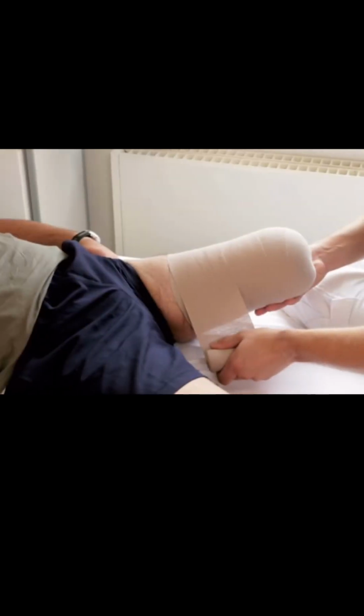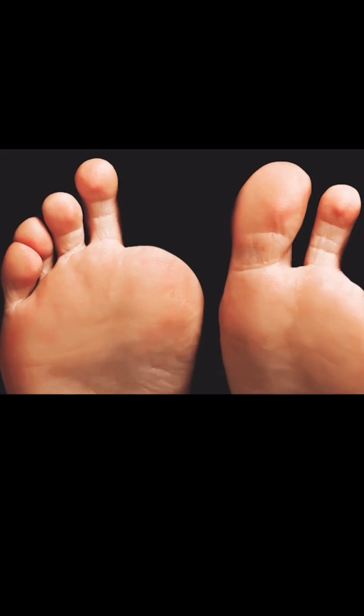So have you heard of people who've had an amputation of their foot or toes because of diabetes? Well, I'm here to talk about some things you can do to prevent having your toe or toes or your foot amputated as a result of diabetes. So let's dive in.